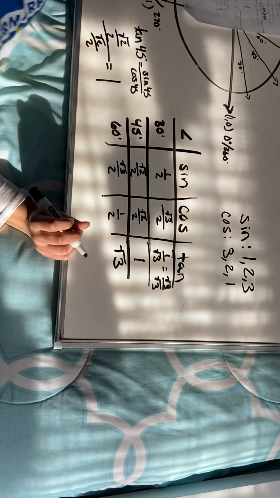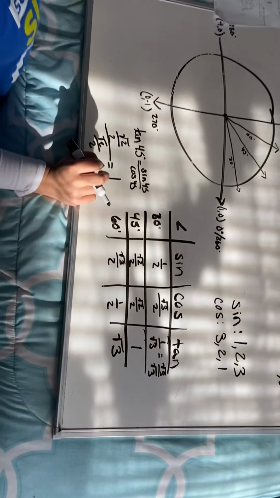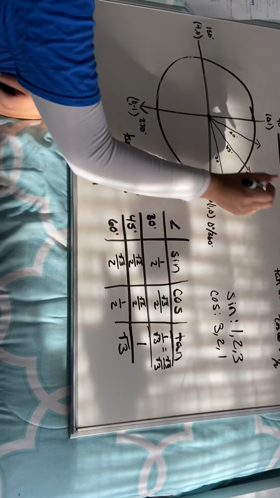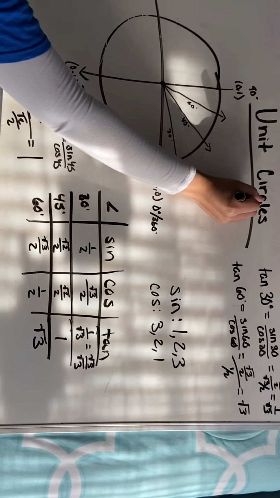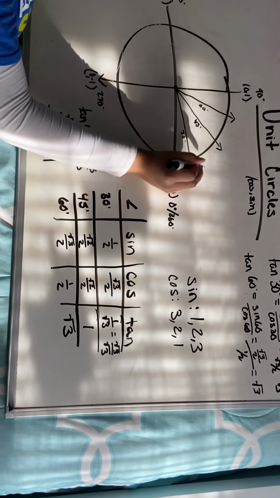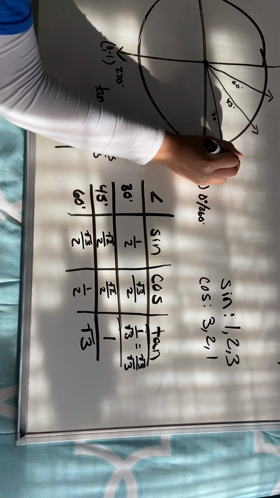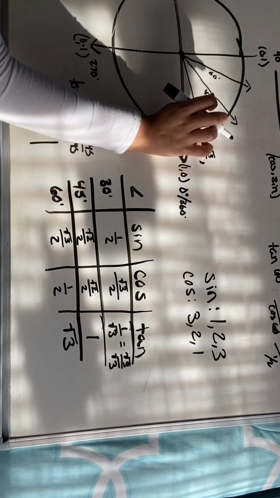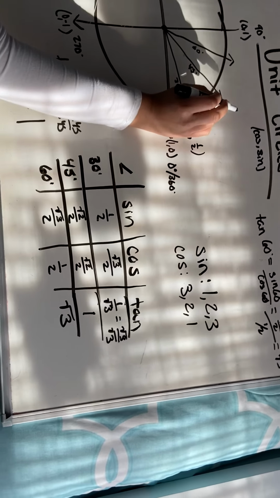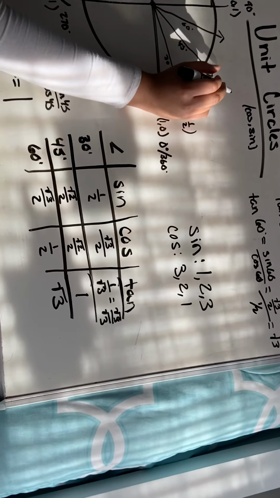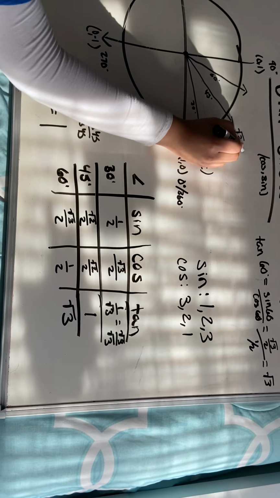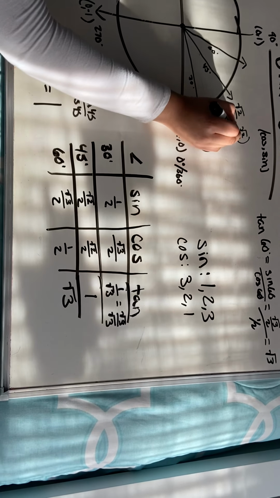So now we have all the answers for our unit circle. And to create the unit circle, you have these 3 degrees here. So on the side, you always put cosine first, and then you put sine outside of the circle. So for 30, I'd put square root of 3 over 2, and then a comma, and then I'd put 1 over 2. And that's what you see around the circle. So cosine of 45, square root of 2 over 2, comma, square root of 2 over 2 again, and so on and so forth.